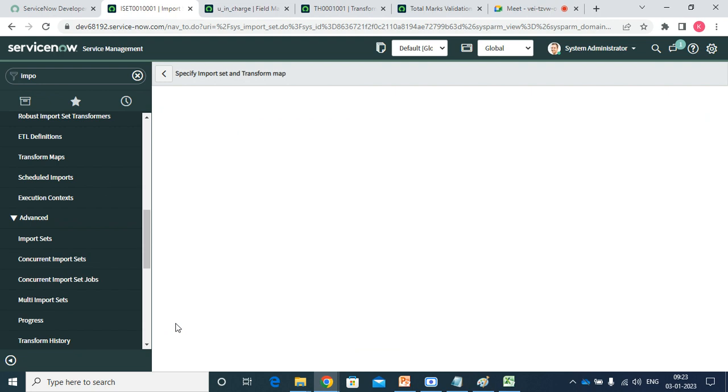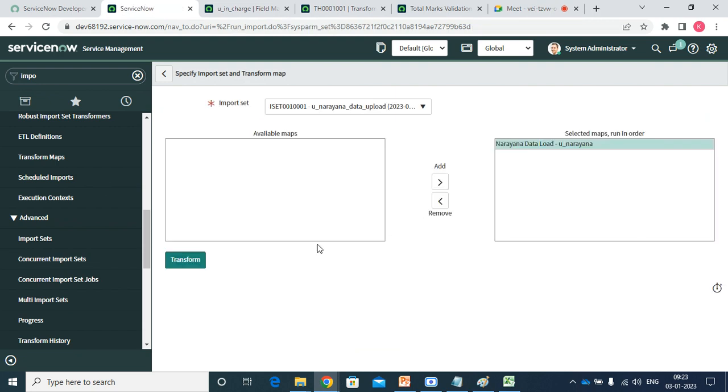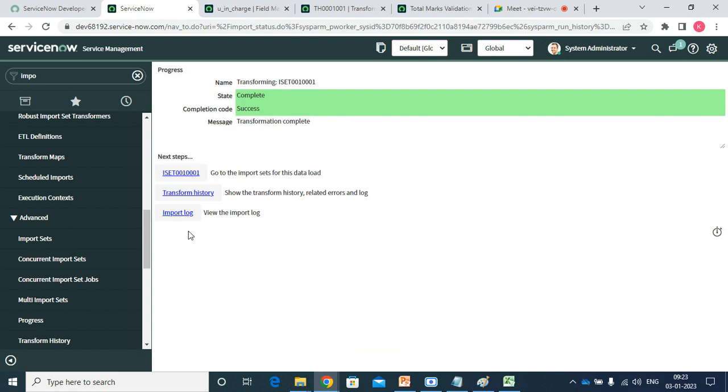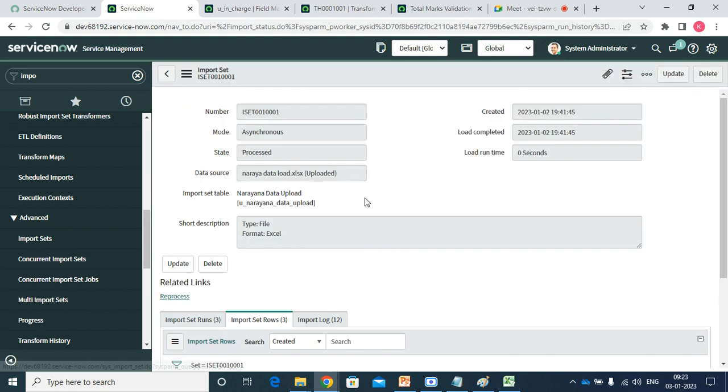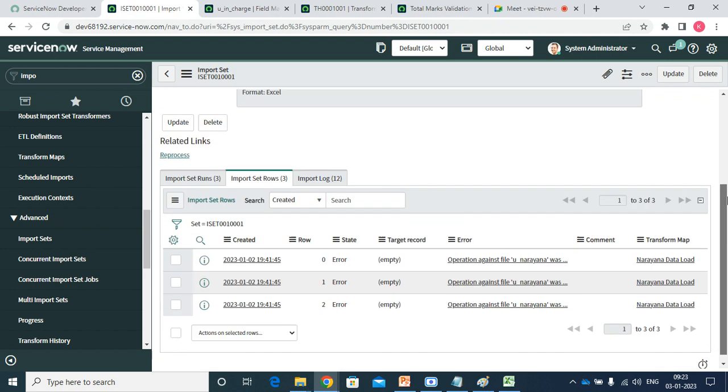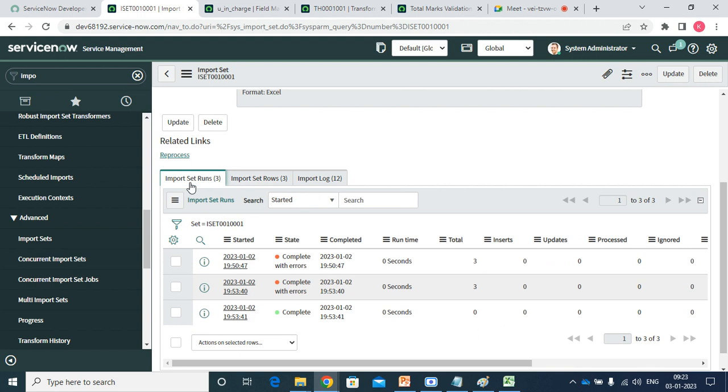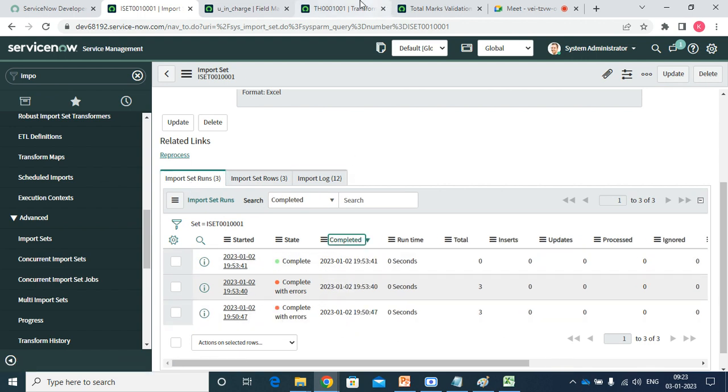Click on transform, completed. See, right now it has been completed.